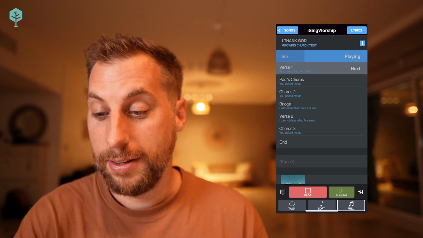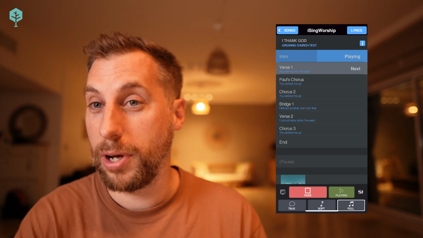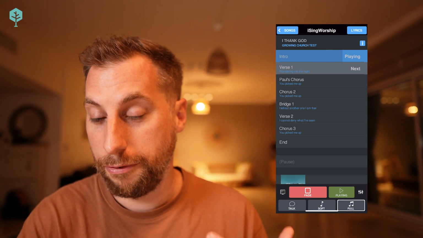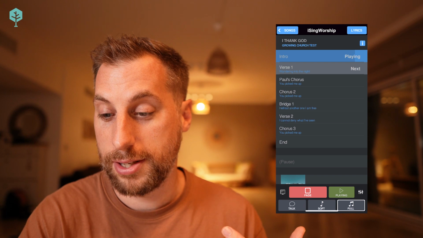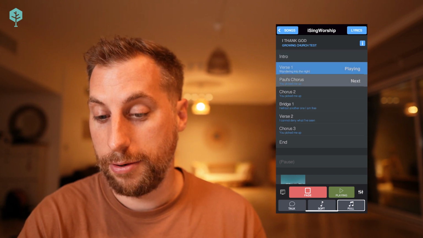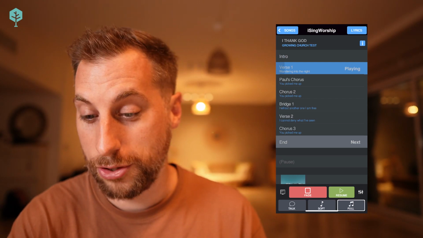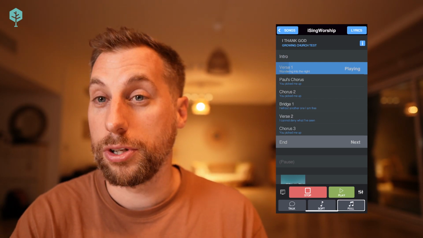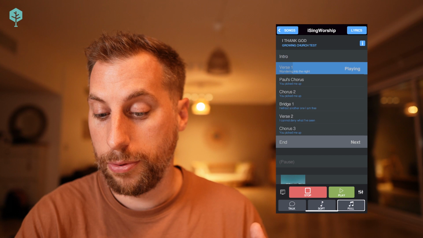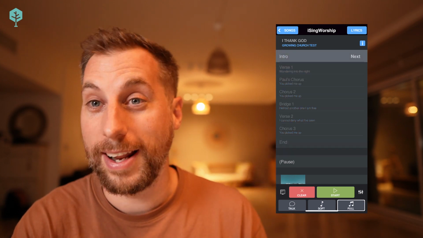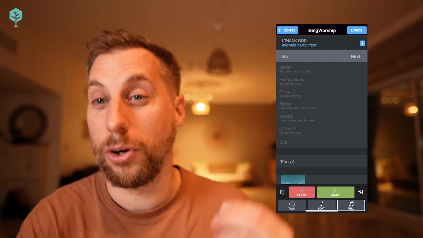Now you can see that actually now the button has stopped saying end, it now says fade. So when I click fade, what that means is it's now going to go through a process of fading out the track slowly over a set default period of time which you cannot change. If you actually want to stop the song, you can hit stop, and then it's going to start to fade down quicker. Click again, and it says stop quickly, and that means it's going to stop even quicker.